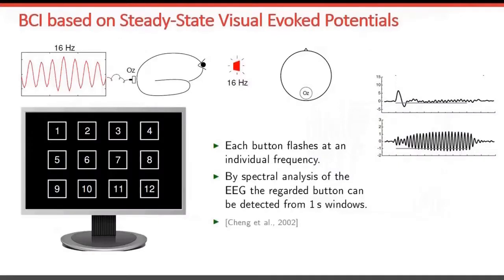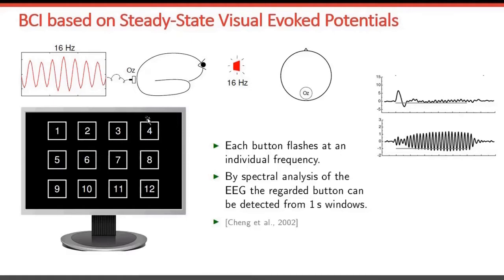We also have BCI systems that use steady-state visual evoked potentials, which belong to the exogenous type of BCI. The difference of this BCI, called SSVEP, is that we flash the characters or stimuli at some specific frequency.